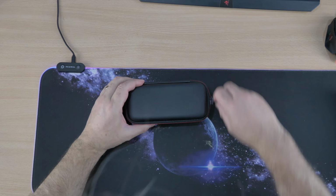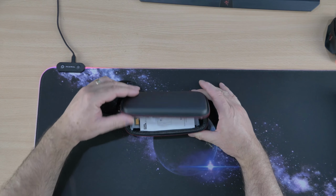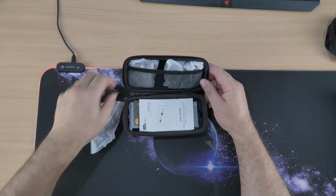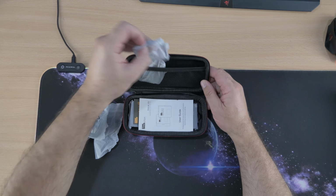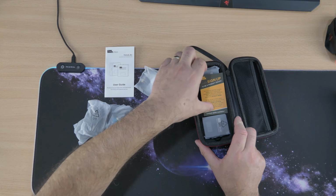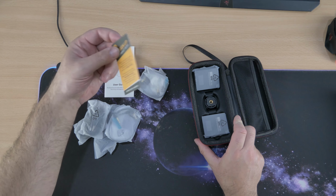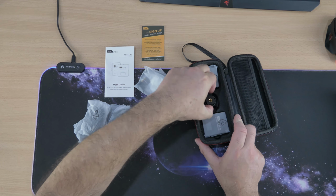Right, let's open her up. Right, so what do we have in here? Let's get all the little bits out. We'll start with these bits first. See what they are. There's quite a few bits and all, isn't there? Well, let's get everything out. So what's that? User guide. Sign up to be a product tester. Oh look, you can be a product tester. Okay, we'll have a read on that sometime.